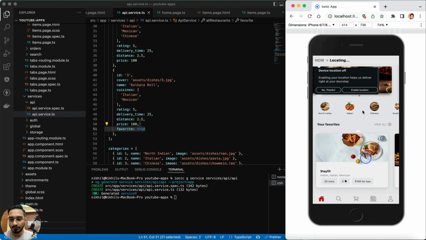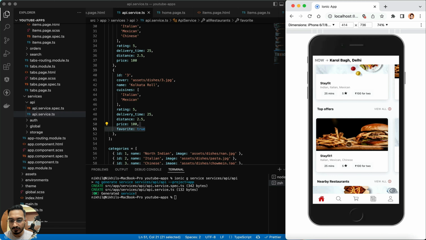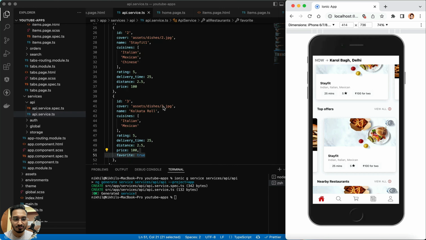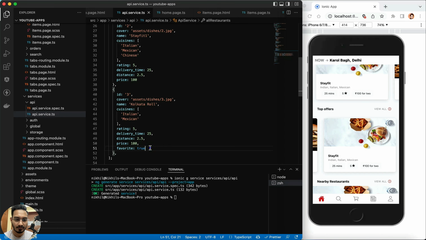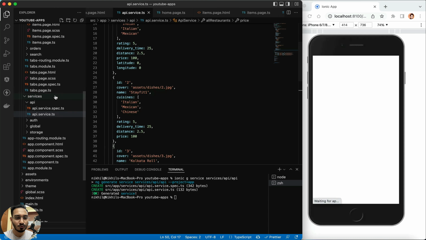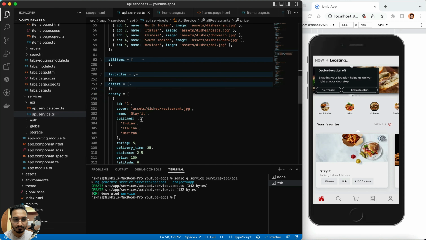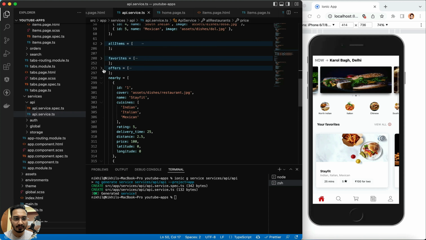And what is the other one that is in the favorite list? Okay, that is in the top offers actually. In top offers, we have Kolkata role, then stay fit 1, and stay fit is also present there. That's pretty great actually. So we have all the data, 1, 2 and 3. Okay, in order to have that, I'll leave it in this particular manner. I'll just do one thing here. In fact, I don't need all these 3 things, or should I have them? Distance, it is already defined. I think, yeah, it is already defined. So I don't think I need any of those.